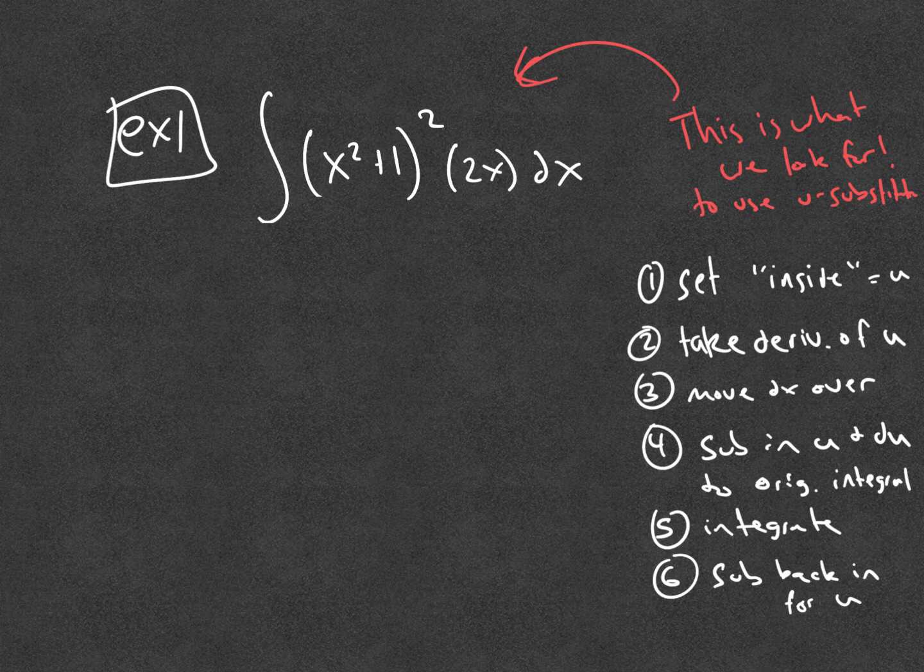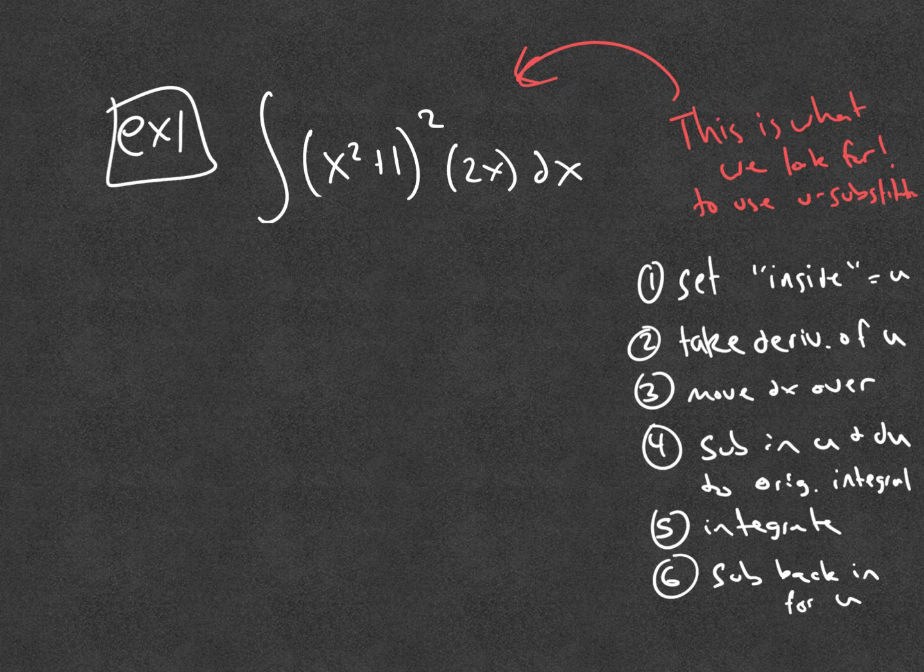All right, example 1. Copy it down here. The integral of x squared plus 1, quantity squared, times 2x dx. All those steps on the right side, maybe you could write them down after we do this problem, or before, up to you. Pause the video whenever you're going to do that.